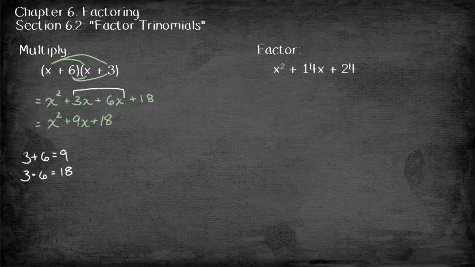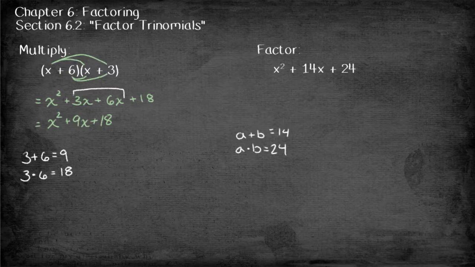So my goal is now to go backwards and kind of rewrite this trinomial like I did when I foiled the binomial here over on the left. So the two middle terms added up to 9, and they also multiplied the coefficients to give me 18. If I want to follow that same kind of pattern, then I would want two numbers that would add up to 14, that middle part there, and I want them to multiply to give me 24. In other words, both A and B have to be factors of 24.